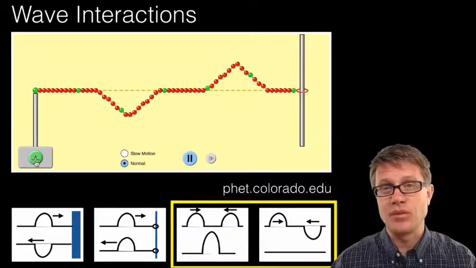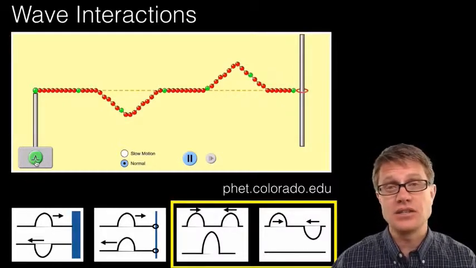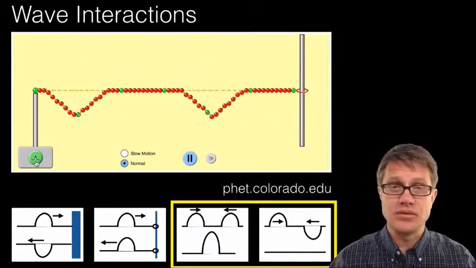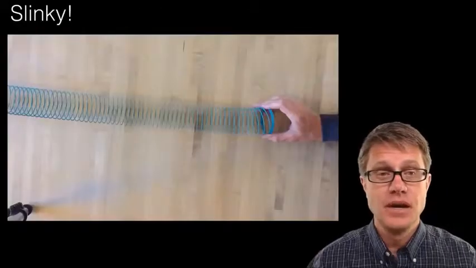So now what's going to happen when they hit? Should have figured this out. This is destructive interference now. And so watch what happens when they hit. They should cancel each other out. And we can just see this reflection and interference and reflection again.